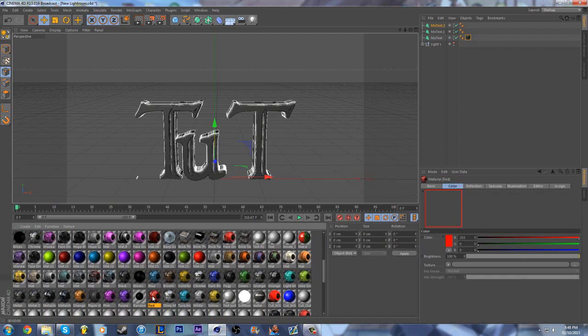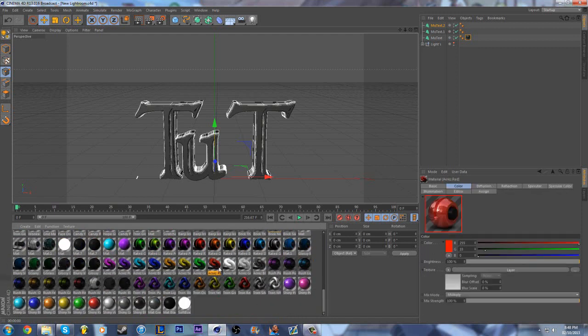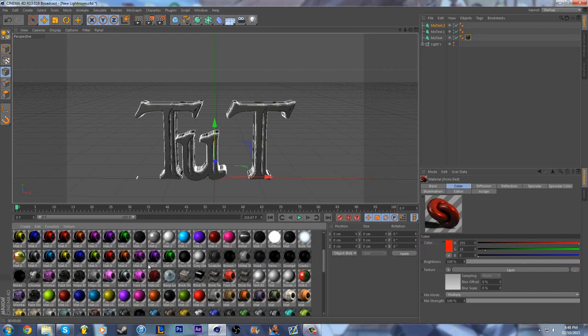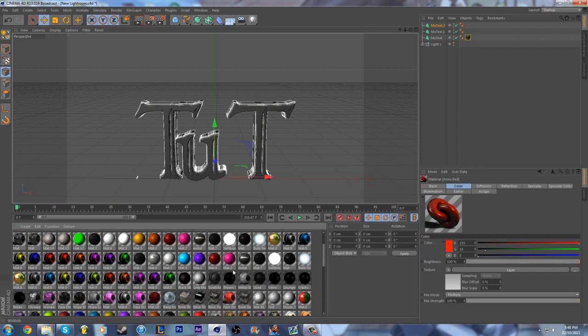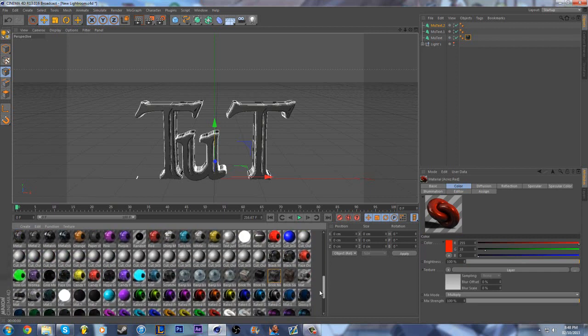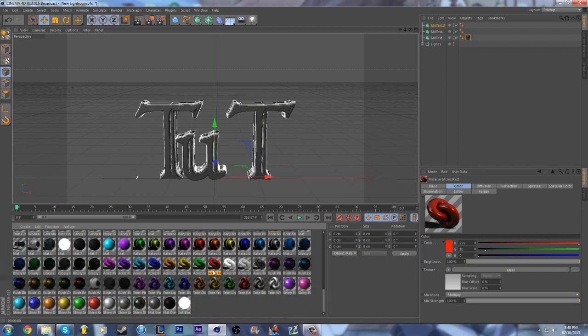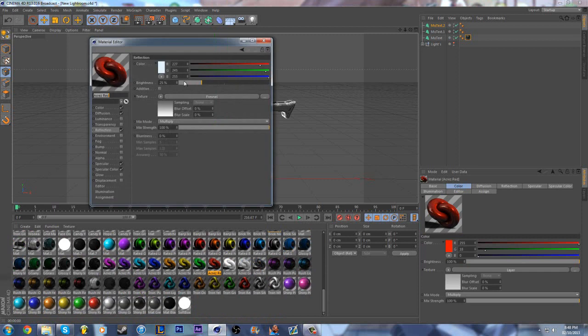We can use this red here, or we can use this red here, the Crez red. But really, it doesn't matter. So I think I'm just gonna use the Crez red. I don't know how to pronounce it, but that's okay. And we already have a reflection and stuff, so we're just gonna change this down to 10 and to 10.